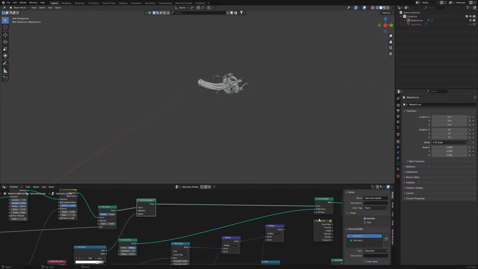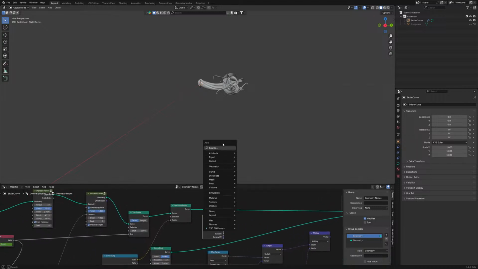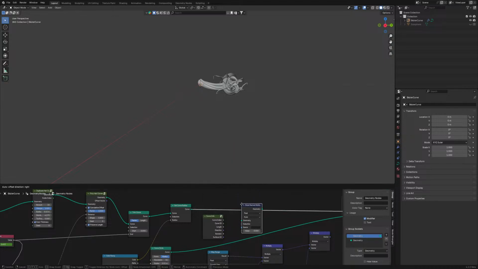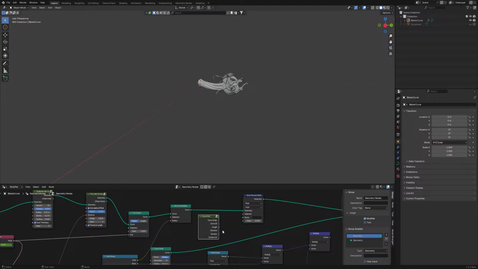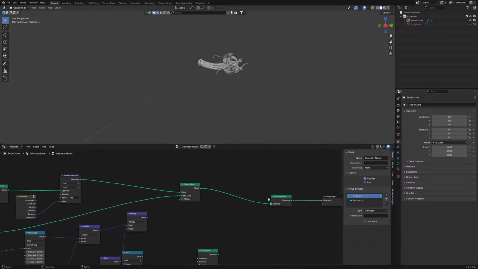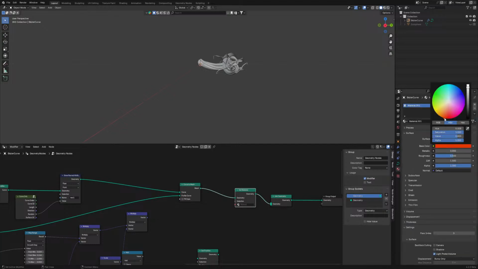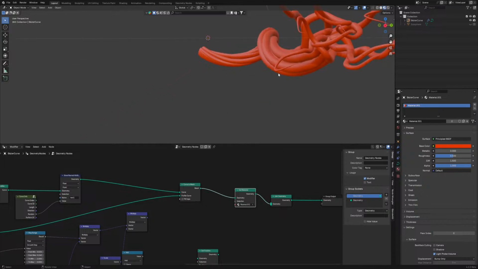And so let's go back here and let's store an attribute. And I want to store this random value. So it's a float. And I'm going to just call this test1. And now I'm going to also set a material, okay? And I'll create a material. And I'll just make it orange really quick, or red, just to see visually. So now we've got this red material, okay?